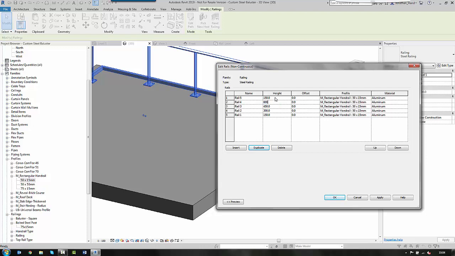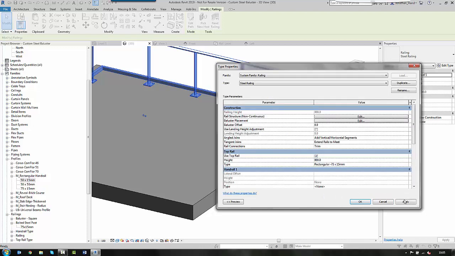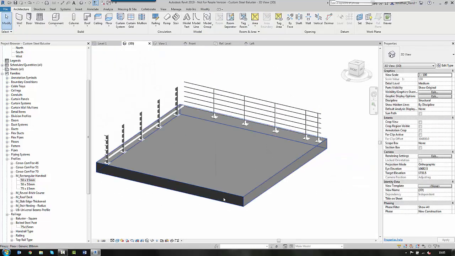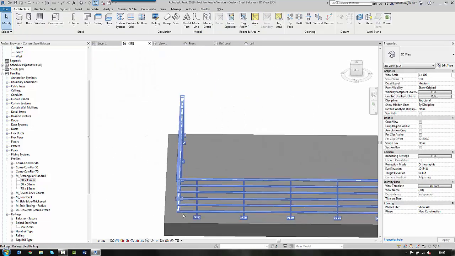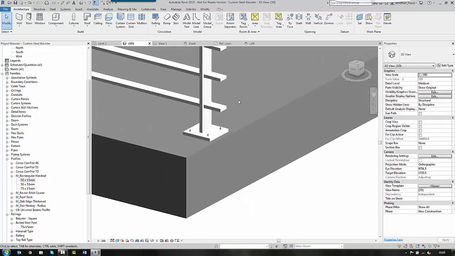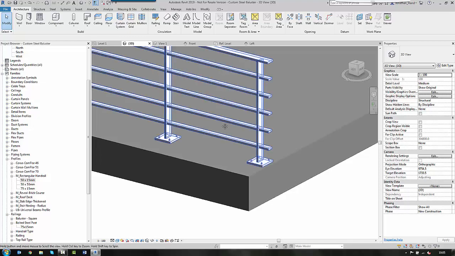This is going to be 600, 750, select apply. So now I've got 5 rails coming, select OK. Because the profile is now correct, we go apply, we go OK, and you'll now start to see that we have a really decent looking, just a quick steel rail.